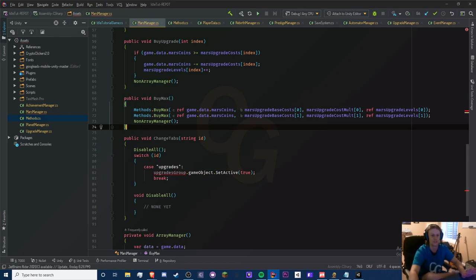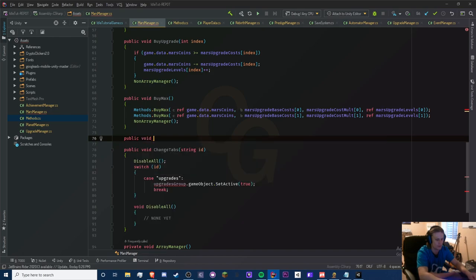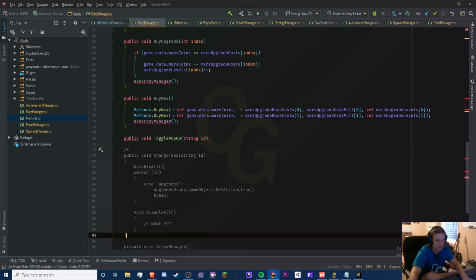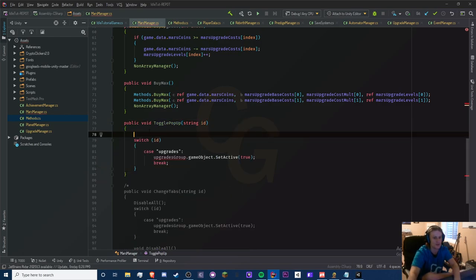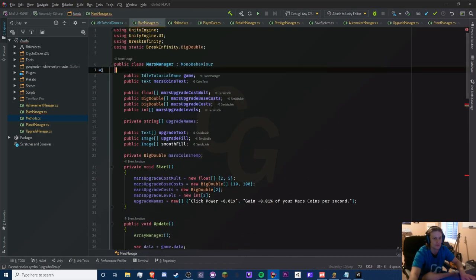So this is different because this is a pop-up, right? So let's actually do public void toggle pop-up, and then it's going to take a string ID. Again, we're going to need this eventually, so let's just comment this out for now. And we can take this right here. So let's say we have our upgrades, right? Let's create this group real quick before I forget.